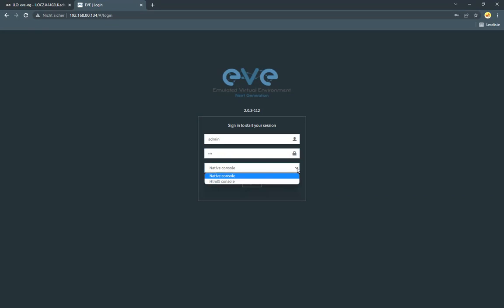As you can see, we have the community edition, so I can either select the native console or the HTML5 console. That will affect if I'm accessing, let's say my VSRX, for example, how I will access that. If I'm using the native console, it will use the telnet settings of my environment that I have configured, and I can use PuTTY, for example, to access my nodes. If you're using the HTML5 console, everything will be done in this browser window. So you don't even need to have anything installed, not even a simple telnet client on your machine. You can do everything in the browser.